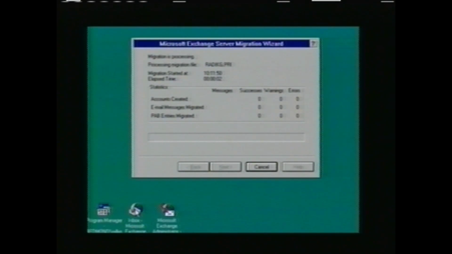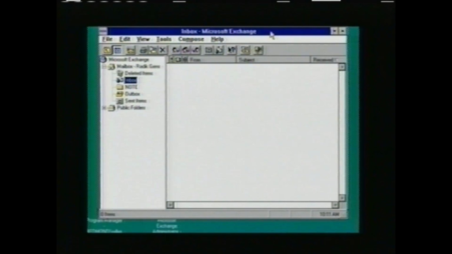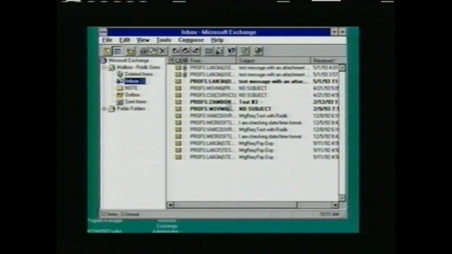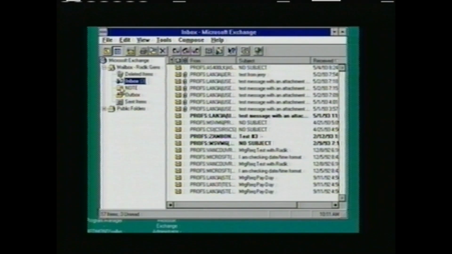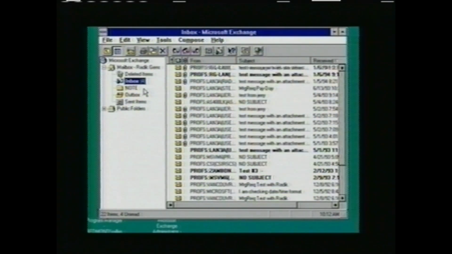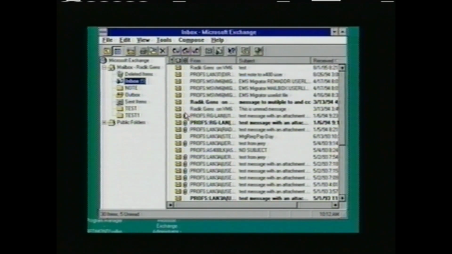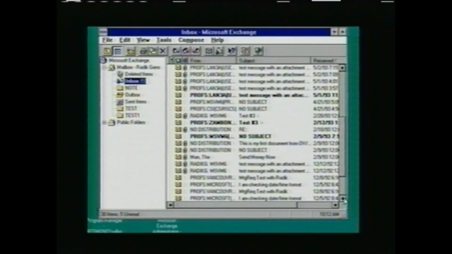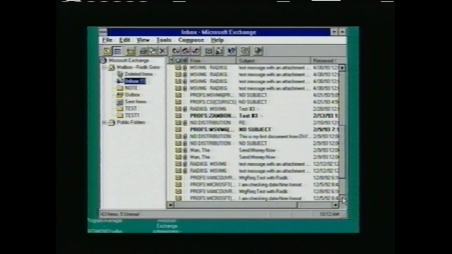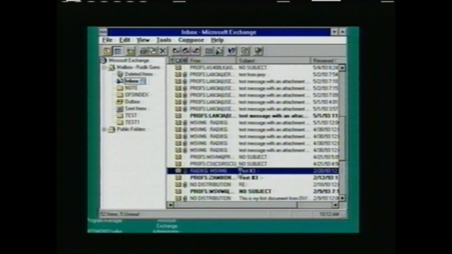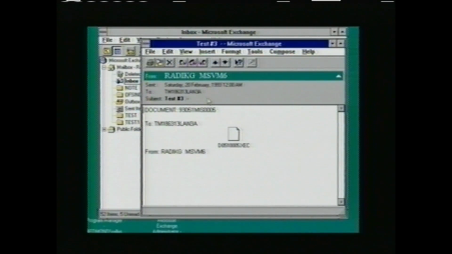Now you can see for this particular user, as mail is being migrated and being populated into the user's account. We can also see here that folders are being created for that user. Messages are being brought across, and read and unread status is being preserved. It's also migrating attachments. We'll open up a particular message and take a look at a message with attachments. Nope, it's still migrating the data. And open up a particular message. And you see it's been migrated with attachments.